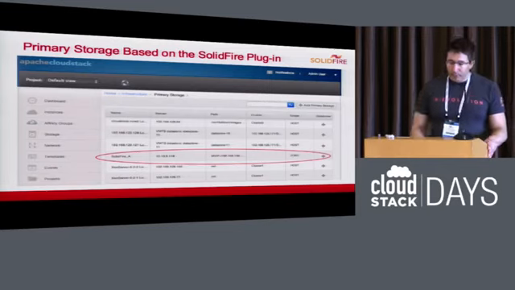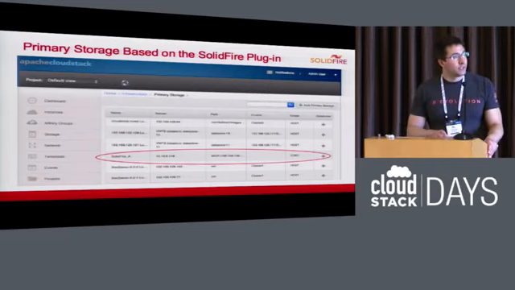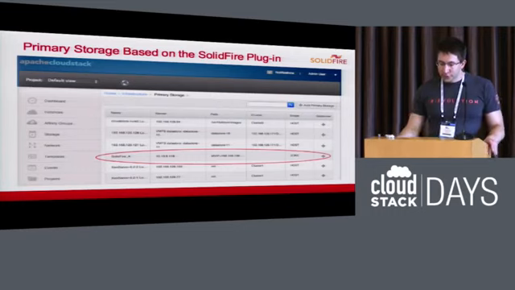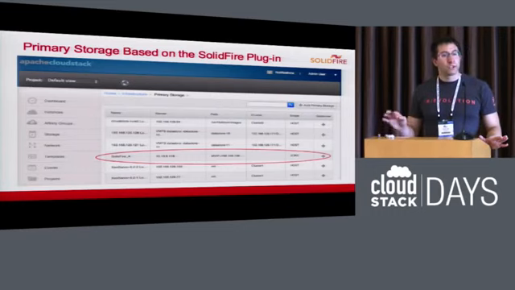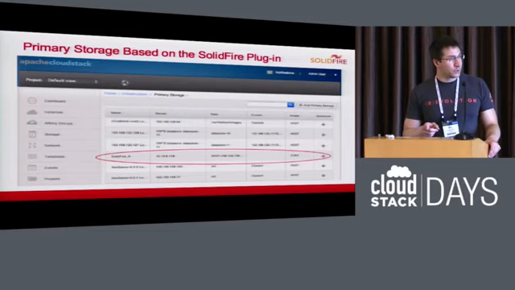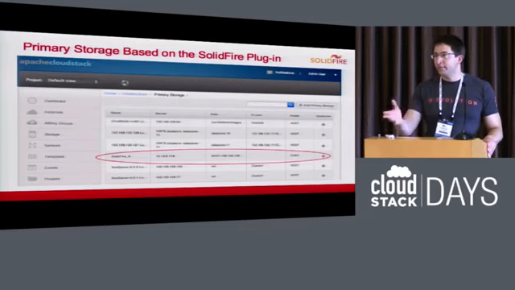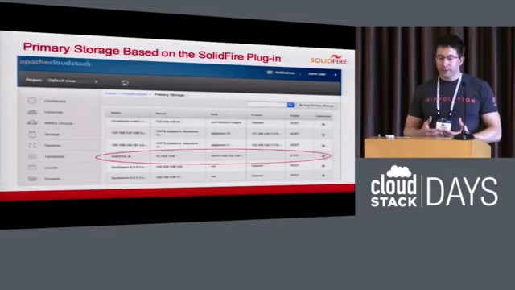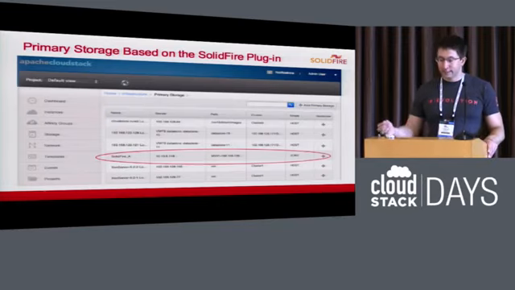Once we've created our primary storage, just as you'd expect, you can go to the infrastructure area and look at primary storage. It shows up just like any other primary storage. It is a little bit different in two areas. Number one, it's zone-wide, not cluster-wide storage. And number two, it's not in reference to a pre-allocated volume on some back-end system or an NFS share that was pre-allocated. This, as we saw, was just set up with reference to a Solidfire system, telling it how many bytes I can use from it and how much performance. So in that case, it's very flexible.